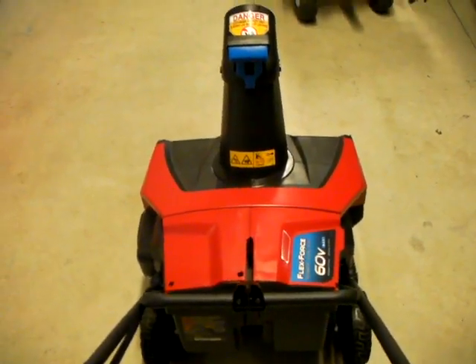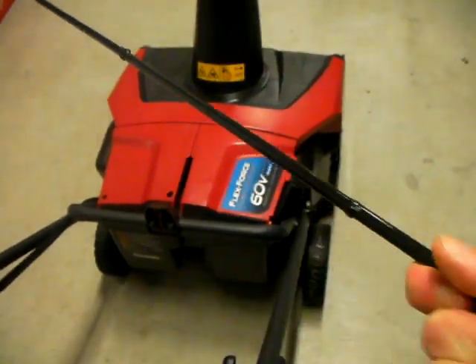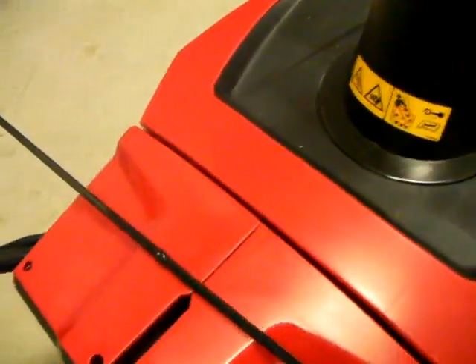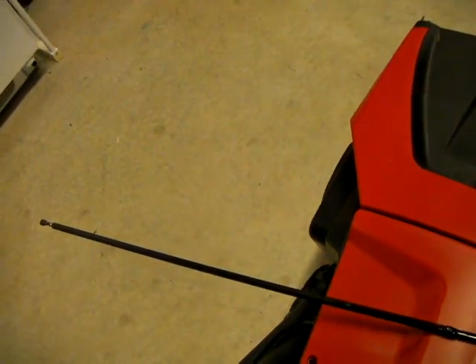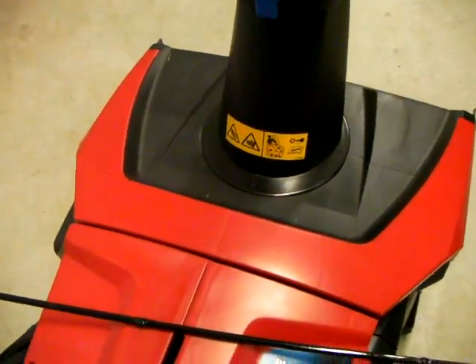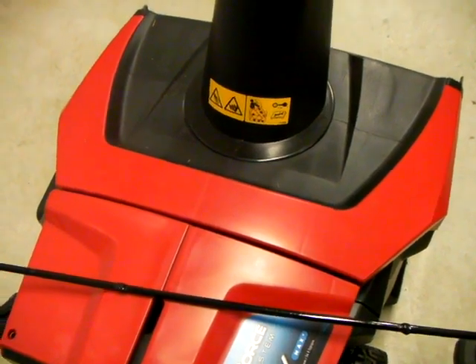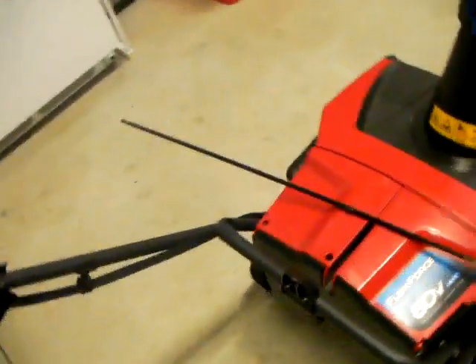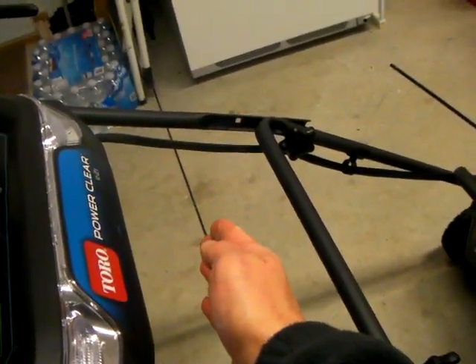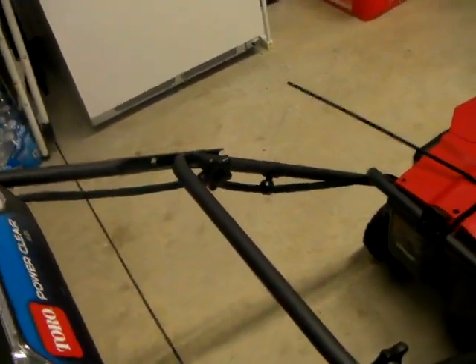The bar is too short. So what I did was — this is the bar right here, and this is after I did my work on it — it only sat about 16 to 18 inches long originally. What I did was I chopped it in half, got some 5/16" round stock from Home Depot, and added 11 inches onto it. You can add more or less depending on what's comfortable for your arm's length. I wanted it probably right about here, so I added the 11 inches I needed.